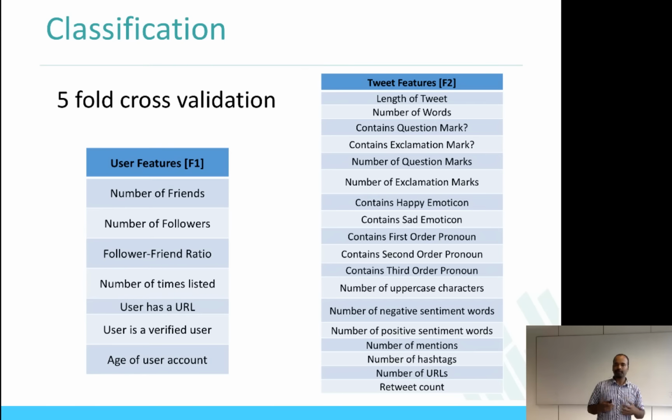So now let's look at a different kind of analysis from the data that we collect from Twitter. One of the problems that we can solve is to classify whether a post that comes from Twitter is actually fake or real. In that context, we'll apply a technique called classification. Given that this is not a machine learning or an information retrieval class, we will not go into detail about what classification is and what the different techniques are. I will only look at the techniques that we apply to the data that we collect from Twitter.